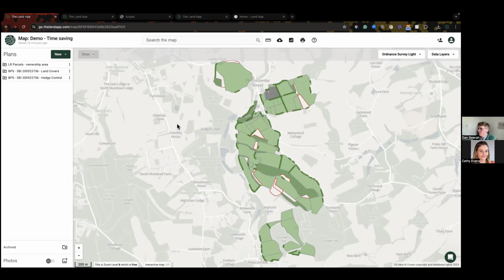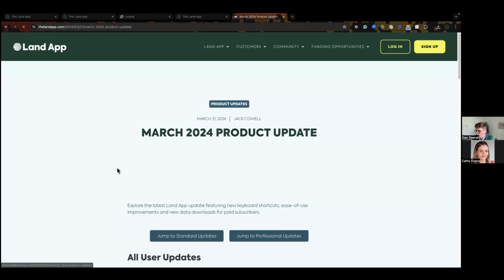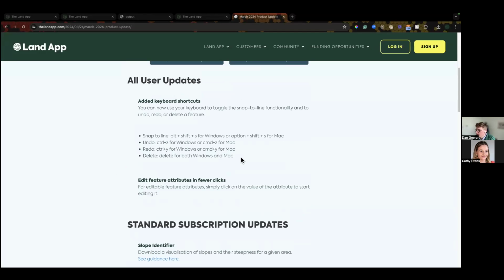Yeah, Luke, great to have you on the call. I believe there is a breakdown of the keyboard shortcuts. These are the new shortcuts, which you can see here: snap to line, undo, redo, and delete. And I think on the help center, although I might need to do some digging, there is another list of them. So if not, Kathy, we can make it as an action just somewhere close. But any more shortcuts that you'd like to see, let us know, because I use them quite a lot.